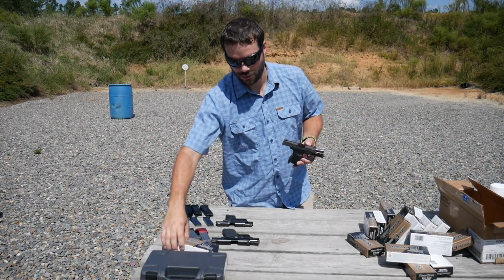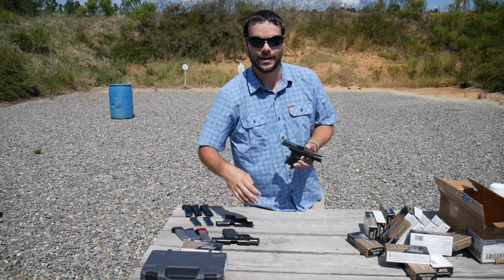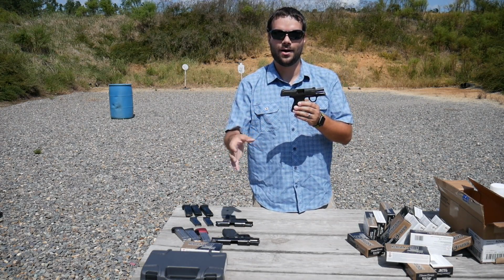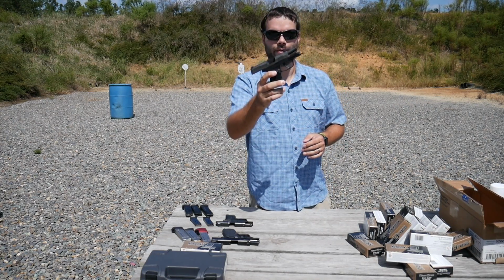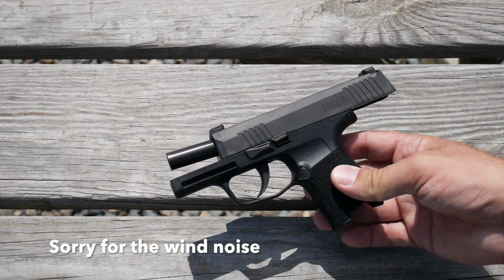And I do have a whole box of spent shells to show you guys some examples of what's really happening currently with one of the Sig P365s that came out in spring 2019. So I'm gonna show you guys a close up here and talk about what we're looking at. So here she is, the Sig Sauer P365.